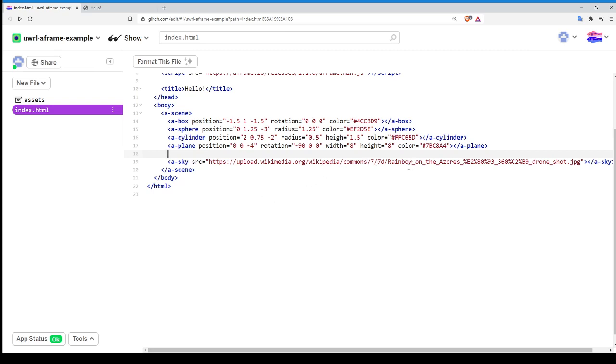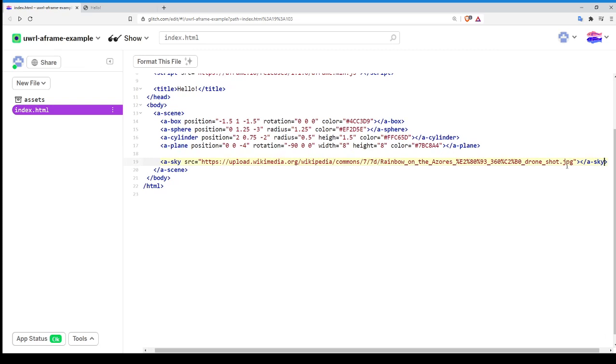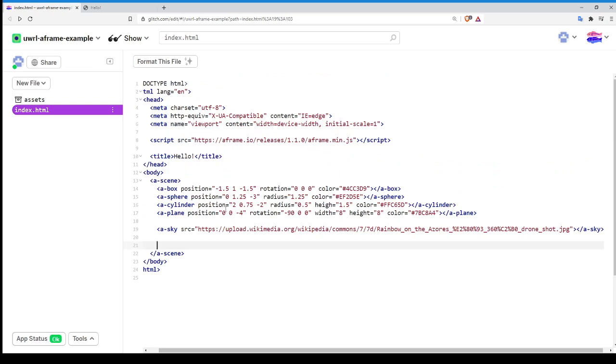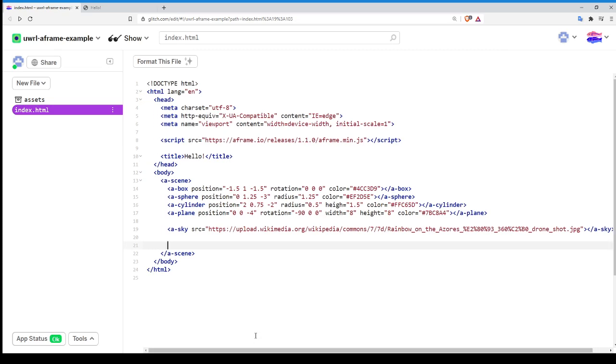But for the time being, we'll just use this background image. And so the last thing we'll cover in this part of the video, as I mentioned, is we've seen some primitive shapes and we've seen a skybox. But what if you want to use a custom shape, a custom model, if you had a mesh of some kind? And to do that, as we saw, it took a second for that image to load. And so A-Frame actually comes with an asset management system associated with it.